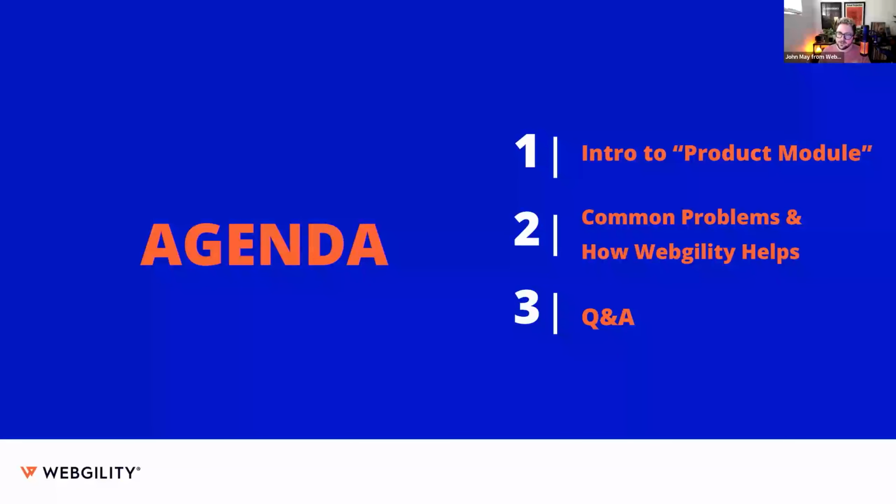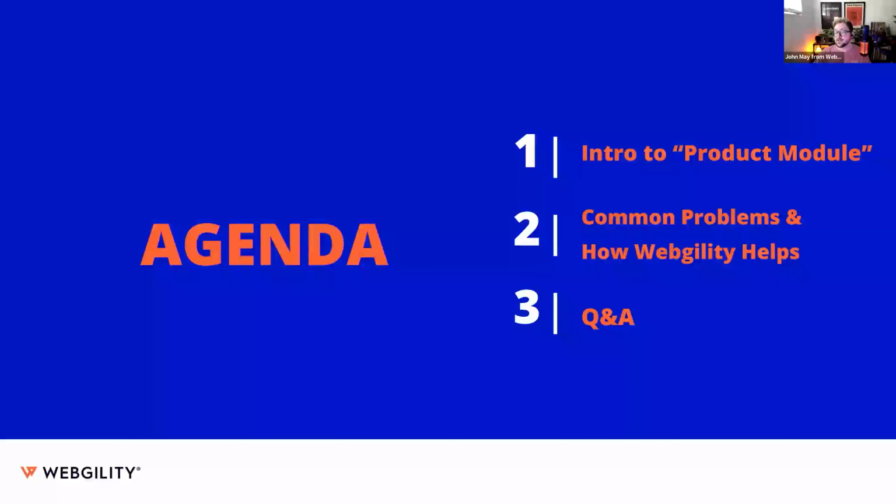But ultimately, we want to give you guys the ammunition to say, okay, if I do run into this issue, I can at least know that Webgility can fix it in this way, or even circumvent those issues altogether and set things up ahead of time to make sure that you don't run into these in the future. And then finally, we'll end with some best practices, just some things that you can do here and there to ensure that you're putting your best foot forward. And then we'll end with that Q&A at the very end. And then I have a poll at the very end, just to ask you guys some quick questions.